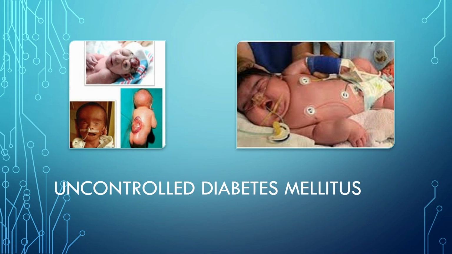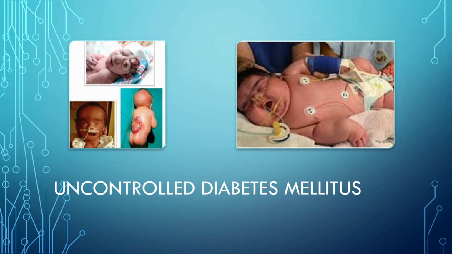This slide has some pictures of some newborns that were born to moms with uncontrolled diabetes. It could either be type 1, type 2, or gestational diabetes. These babies, as you can see, can have a lot of different things wrong with them. First of all, their blood sugar is going to be low. They could go into respiratory distress. They're also at risk of hyperbilirubinemia, which is jaundice. They're at risk for congenital anomalies. So if you look at the pictures on the left, those are all different congenital anomalies.